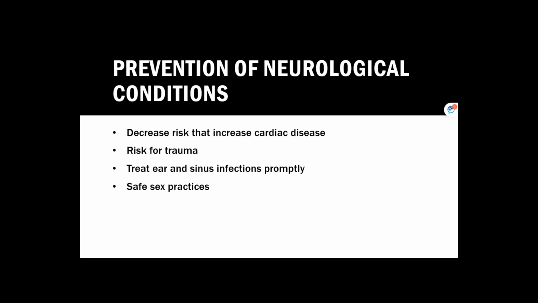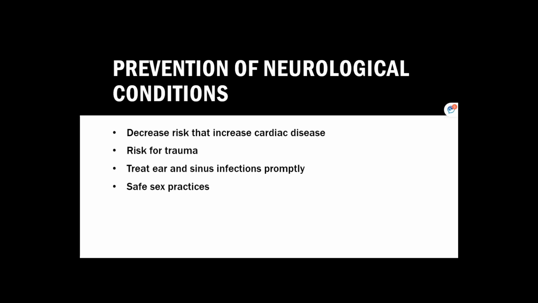Also, we want to treat ear and sinus infections promptly. We want to do this because some of those causative organisms can actually spread to the brain and could cause neurological conditions, for example meningitis, or they could also cause brain abscesses. So we do want to make sure that those ear and sinus infections are treated promptly.